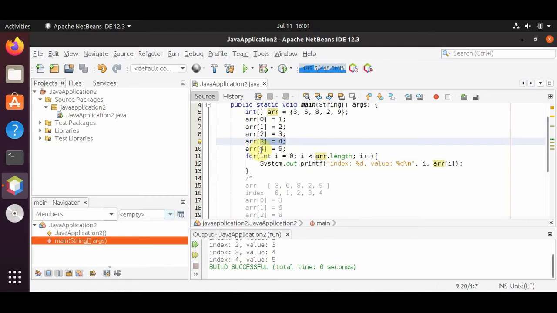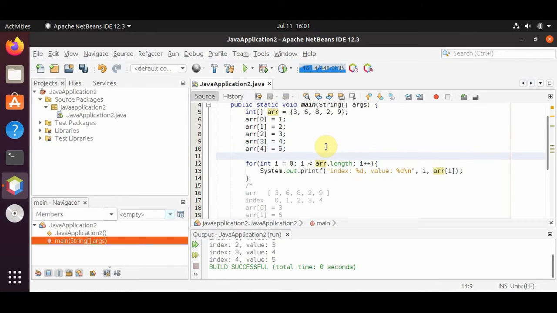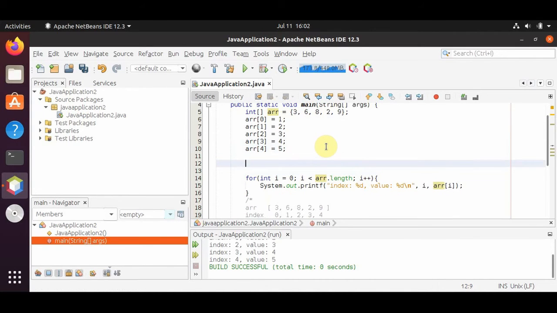So we can use values like this. If we just want to print out an individual element, we can do system.out.printf. We can do %d\n and just say arr at 0.